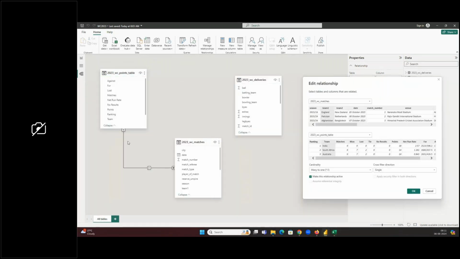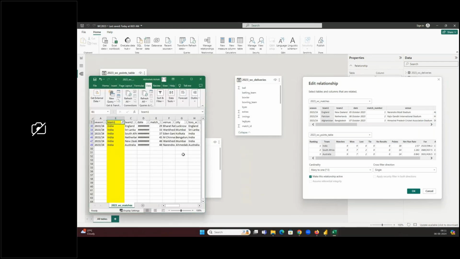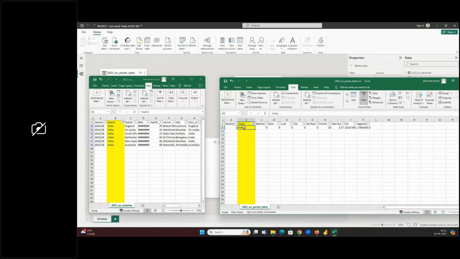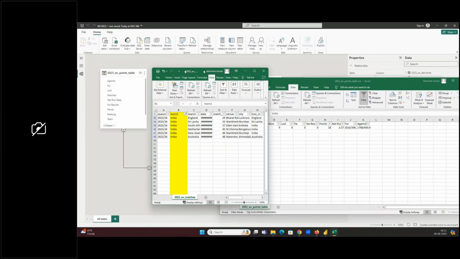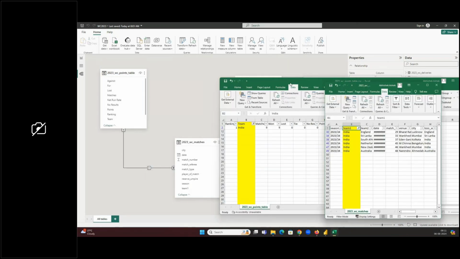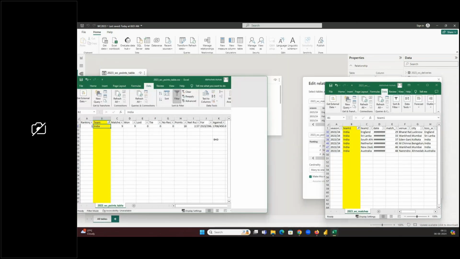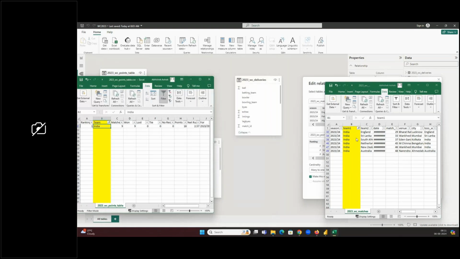The arrow is going from points table towards matches table, left to right. How many records are there for India here? One. How many records are there for India here? Many, like 5 or 6. One to many.